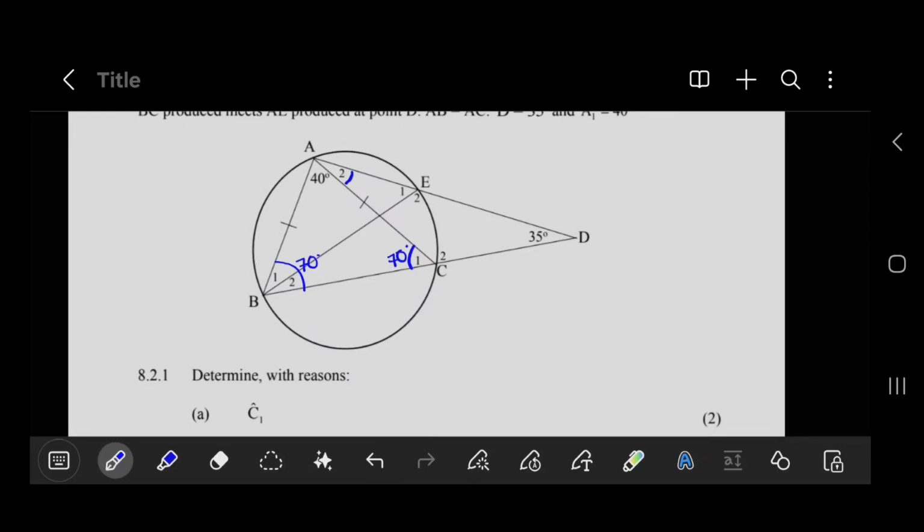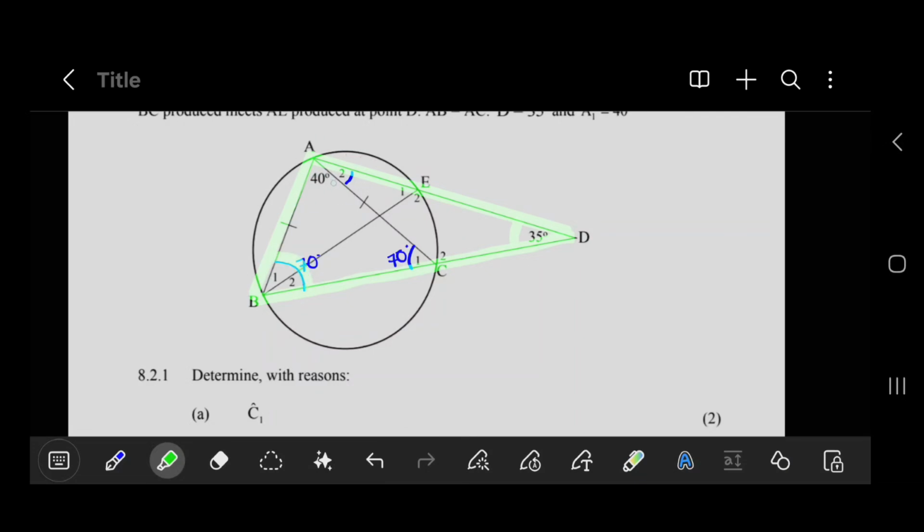And just by analyzing this diagram, if we knew what B2 is, we could use angles in the same segment. But since we don't know B2 on its own, we cannot use angles in the same segment. Instead, we need to check for another way in which we can get A2. And here's what I notice. I want you to focus on the entire big triangle, triangle ABD. And I need you to notice that in this triangle, you have two corners. In fact, you have part of the third corner.